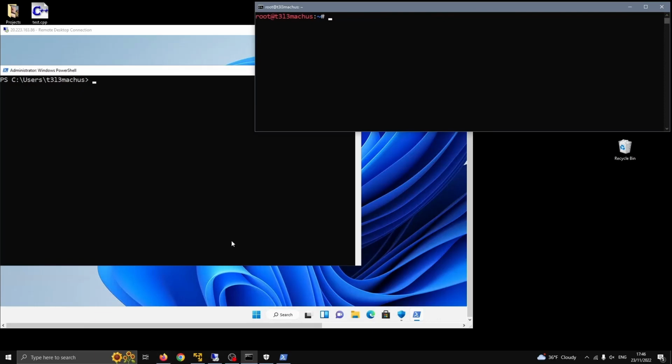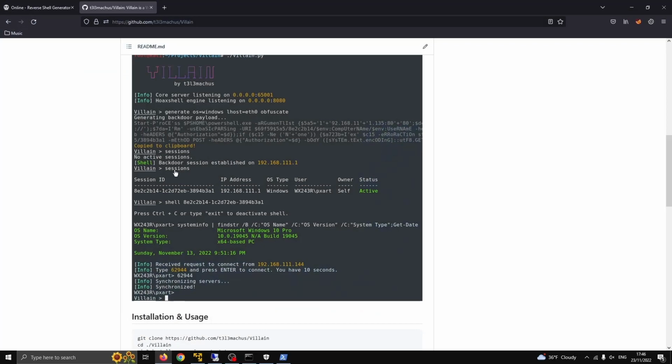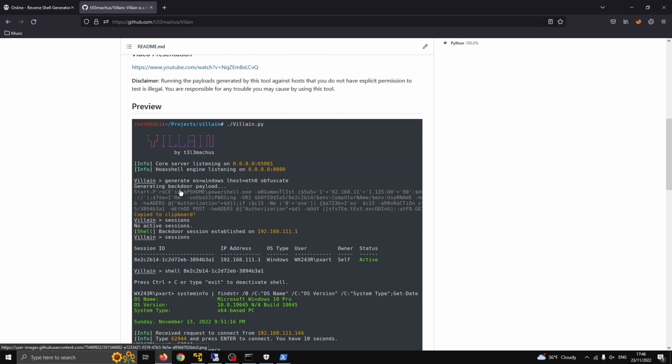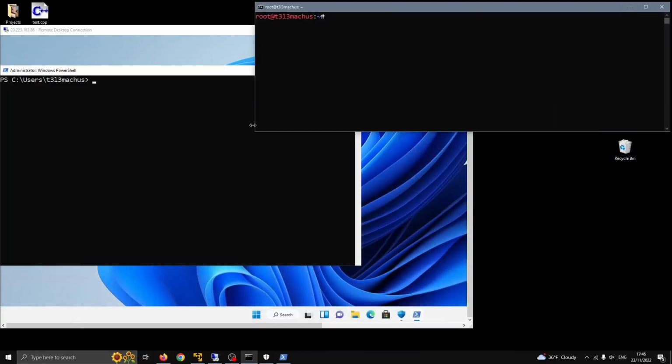more thing. I've tried this actually, and I've made some screenshots and stuff, and I'm talking about this tool. It's called Villain, and it generates backdoor payloads, and also you can use this option that automatically obfuscates the payload for you. So I want to see if this is gonna work on a Windows 11 machine and have it on video. And I believe I have this tool installed on this VM. No? Okay.